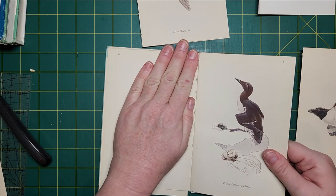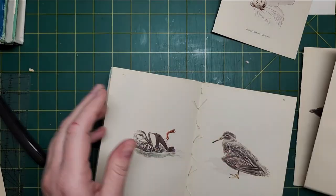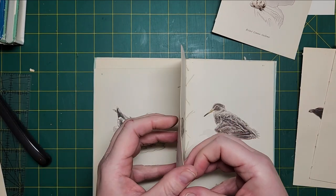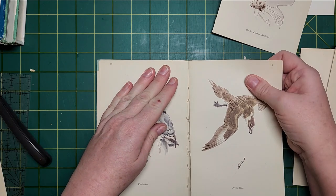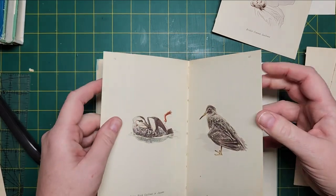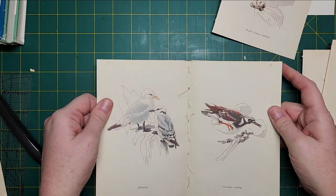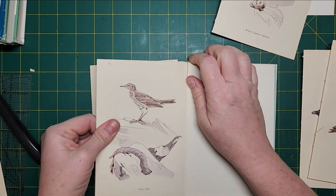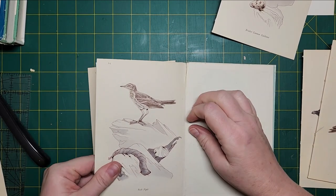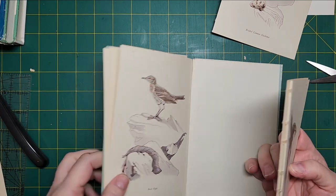I like this one. This is the one I'm going to use. That's stuck. Stuff in there. Okay, I'll just put these aside.